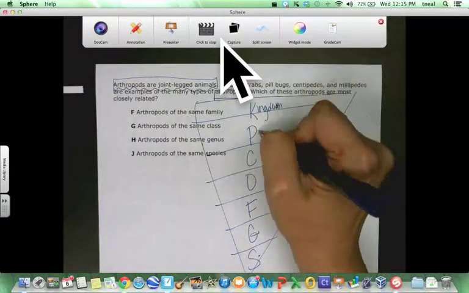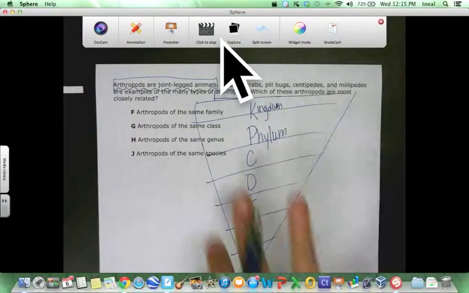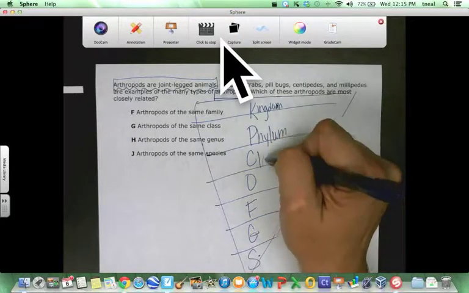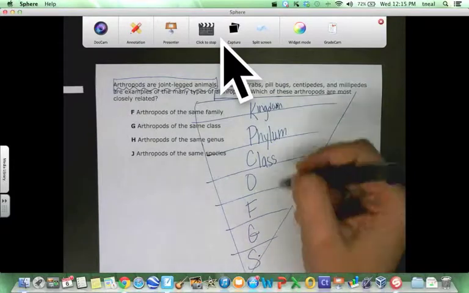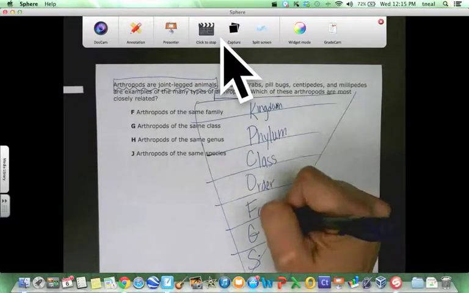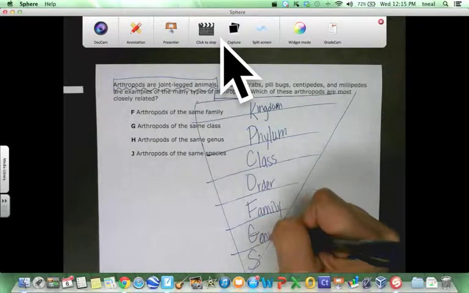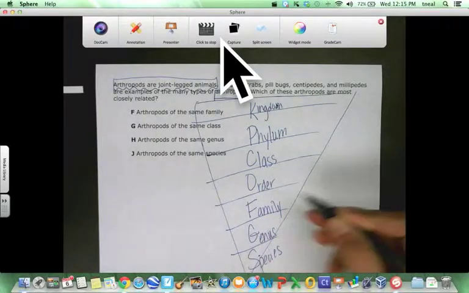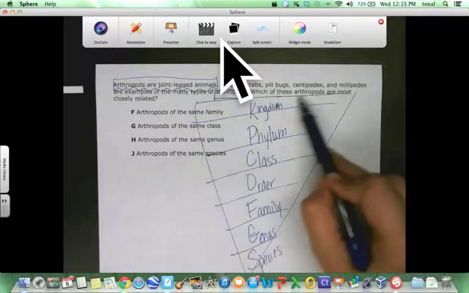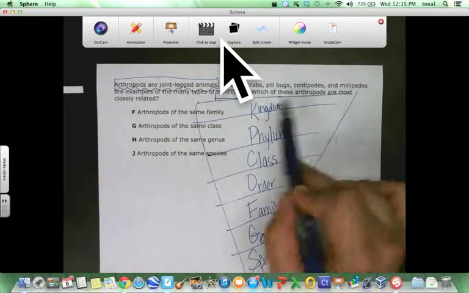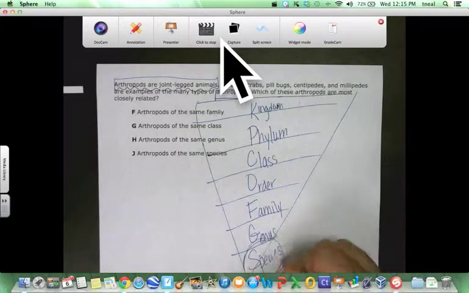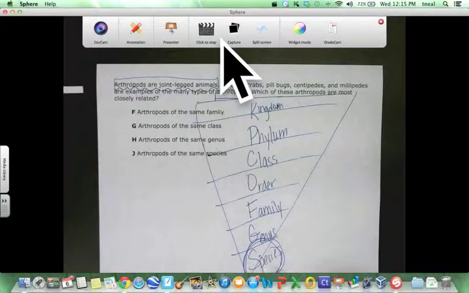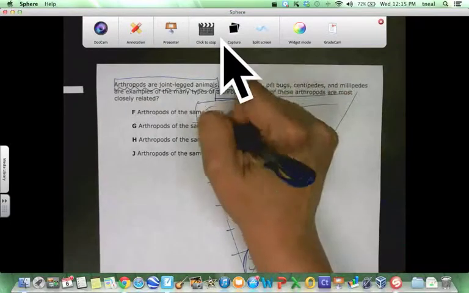This is phylum. And if you notice, look how I made notes. That's okay. That's why there's so much space on the STAR test, so you can make notes. That's what it's for. Order, family, genus, and species. So this is the broadest and has the most. And the reason we know it's the most is because it's the biggest. There's different types of organisms in there. The one that has the smallest amount that are going to be the most similar are species. Okay? So then we're going to look for the one that has species.